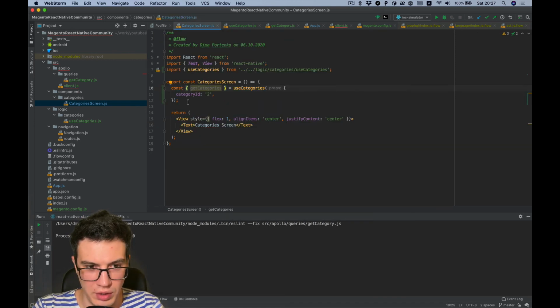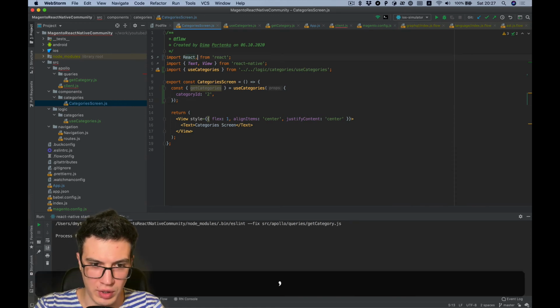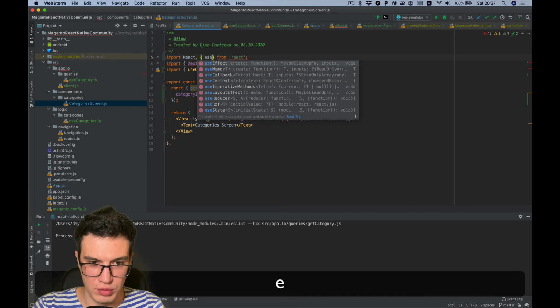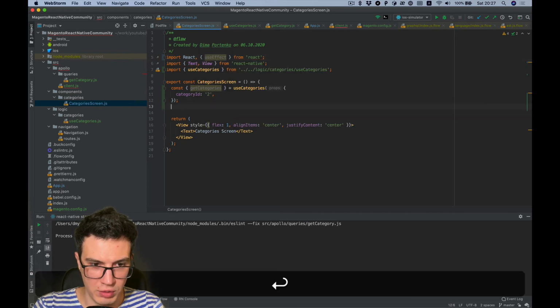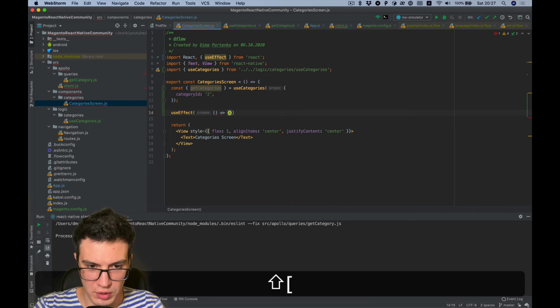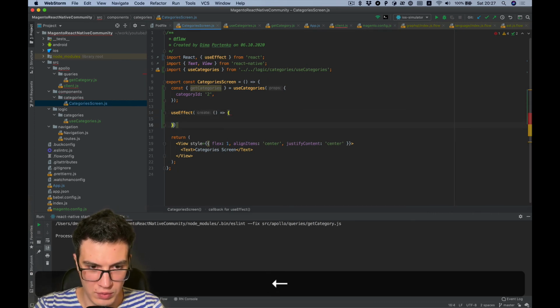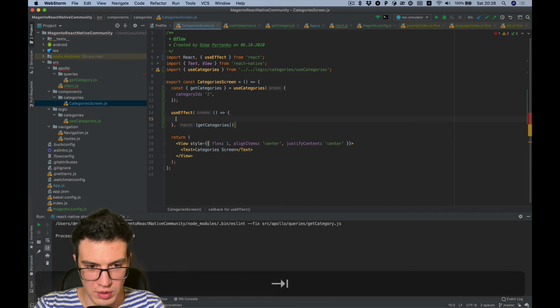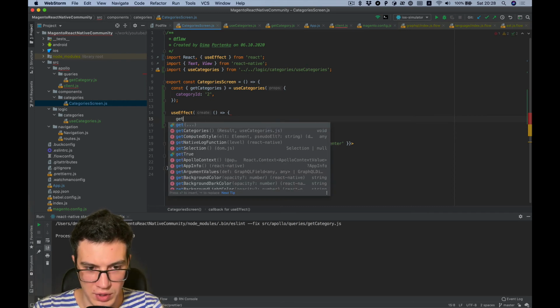Okay, and last thing we need to see the result, invoke our get categories. Let's do it on component mount. So use effect with get categories dependency and simply get categories.